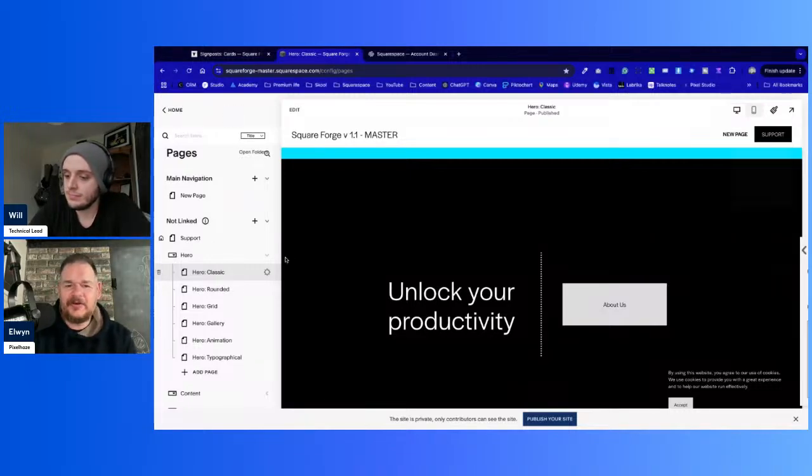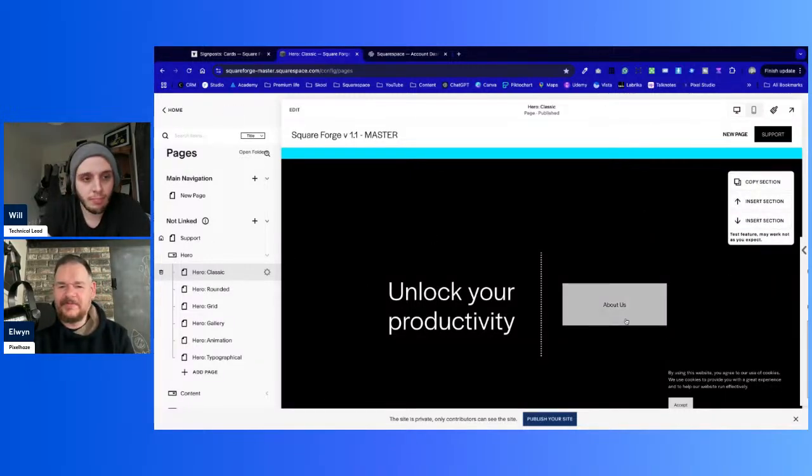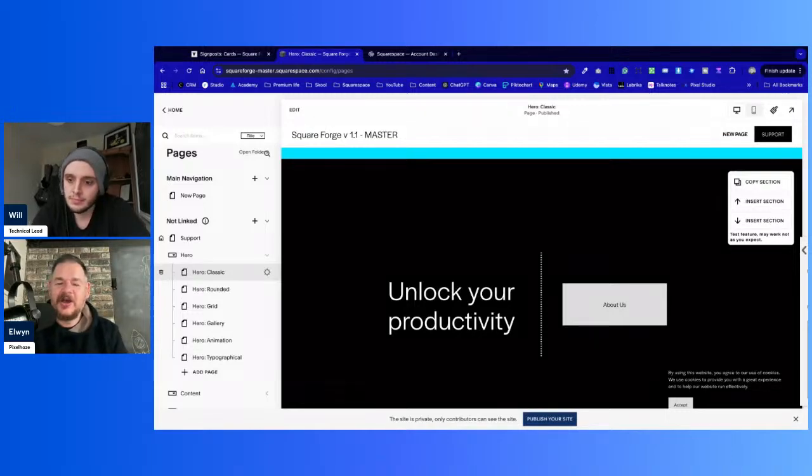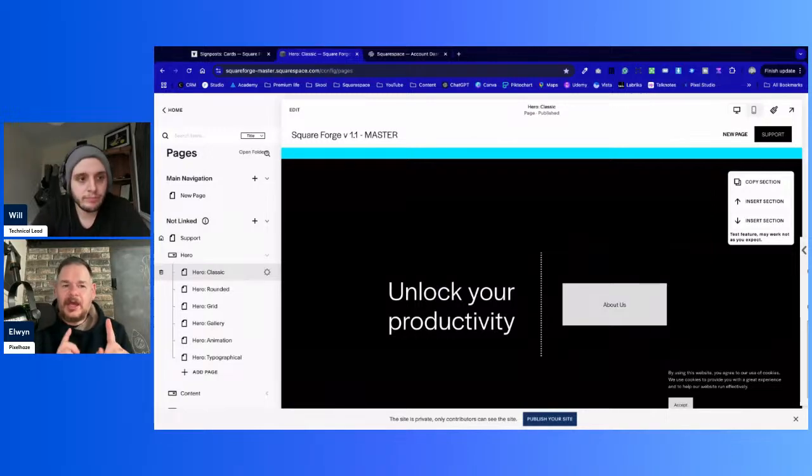So we use this one, for example, but then we want to change the button so it's not quite as big a button, or we want to replace it with an introductory sentence or an icon. We can do that once and then test it on mobile, and then we can save that as a new favorite section, meaning that instead of using the SquareForge starting layout, we've now adapted it, made it our own, and then resaved it to be able to use on multiple page layouts.